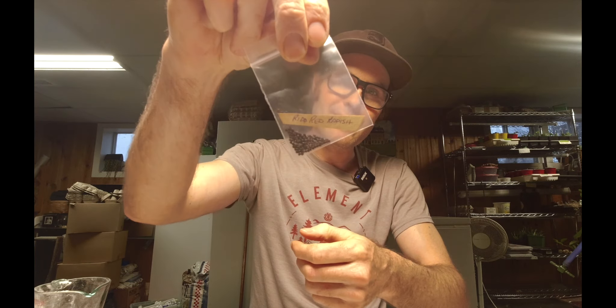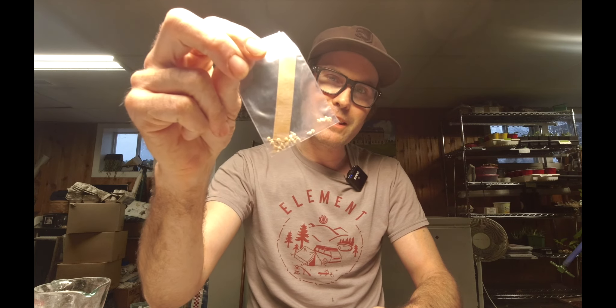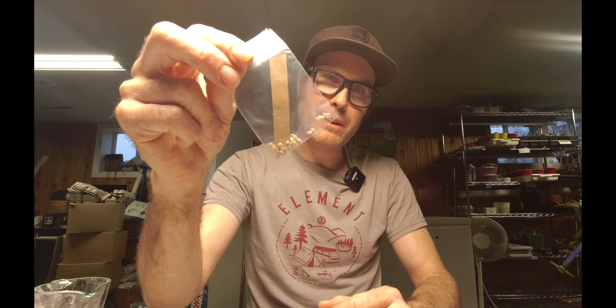What are these ones? Oh right - Rito red radish. Let's try some of those out. I like the little sign she made. All right, next one here. Black strawberry tomatoes. Ooh, these sound interesting. I think I've seen these before. I think they're a smaller tomato, maybe cherry. Not a hundred percent sure, but we'll be trying those out as well.